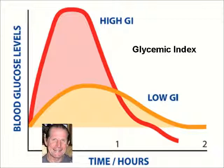And so the idea is that prior to training, prior to exercise, you want to fuel up on a low glycemic food so that the sugars are broken down and released slowly during the exercise routine. And you want to take low glycemic foods 1 or 2 hours prior to training so that you go into the workout with good fuel.